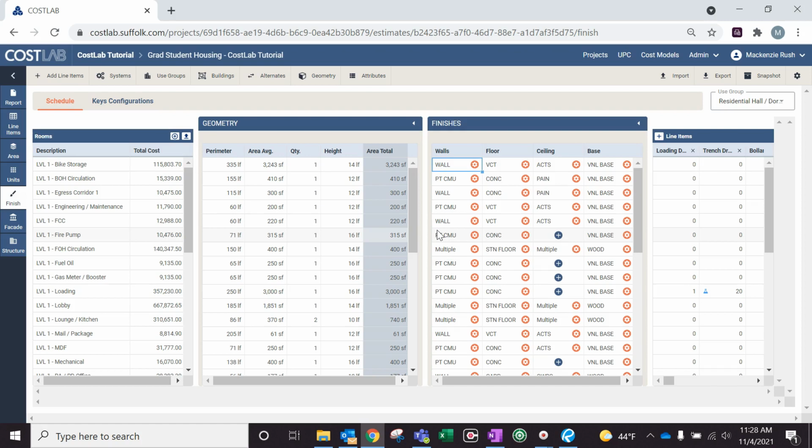This allows the user to see the total cost of any distinct room broken out separately, here under Total Cost. And we have our own geometry worksheet for each of these rooms, and we're allowed to select the specific finishes of any given room as well.